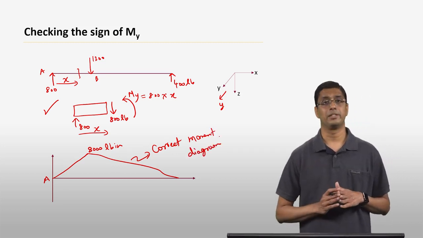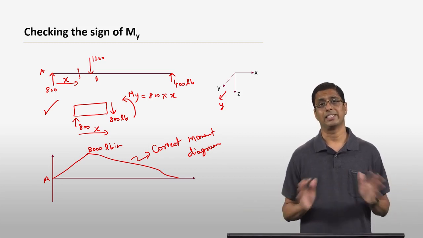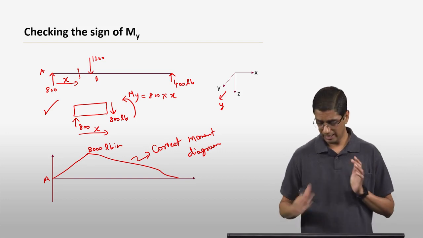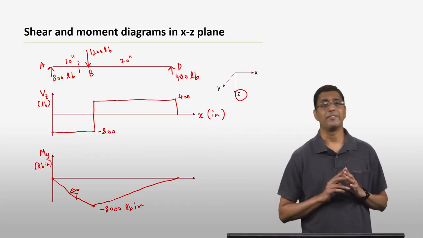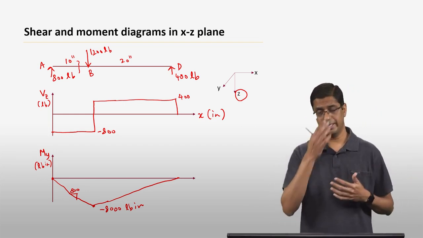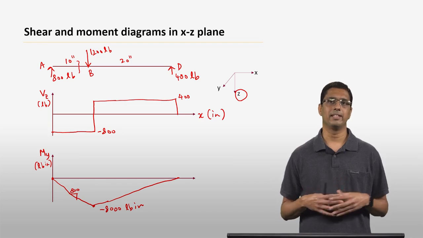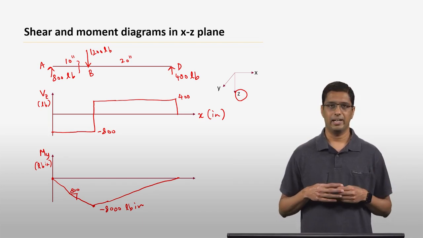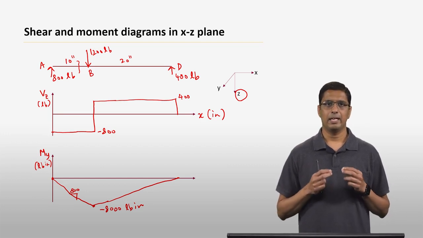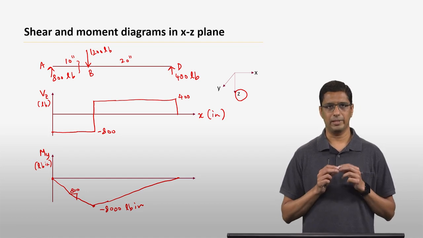So this essentially tells you that the My along the x-axis throughout the shaft is actually positive, not negative, as our bending moment diagram indicated. Okay? And the reason that we had this conflict is because if you remember what you learned in your solid mechanics class or any other strength of materials class, you essentially would have used the equation dM/dx is V. Okay? But that equation is true only for a specific coordinate system.